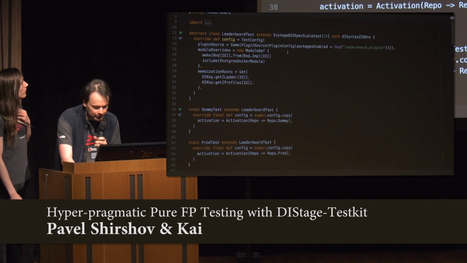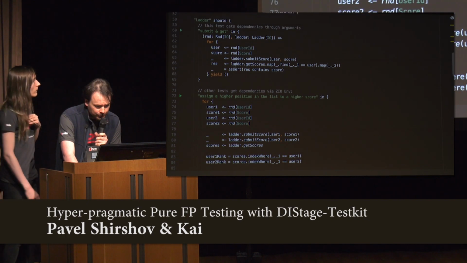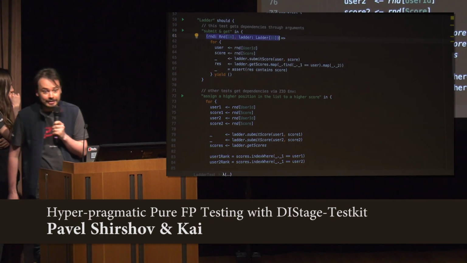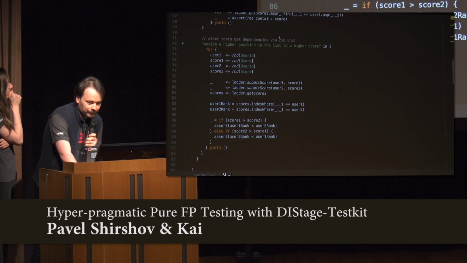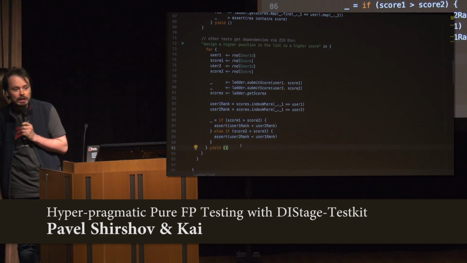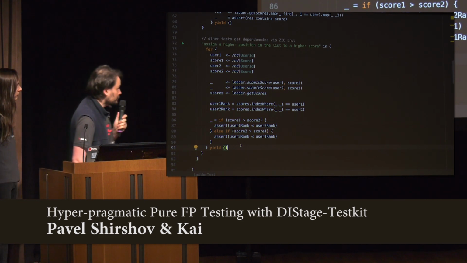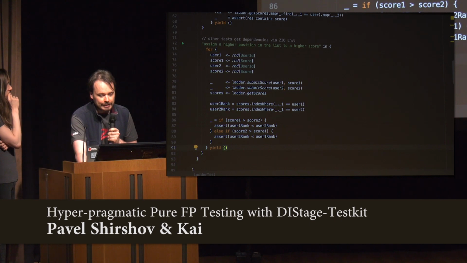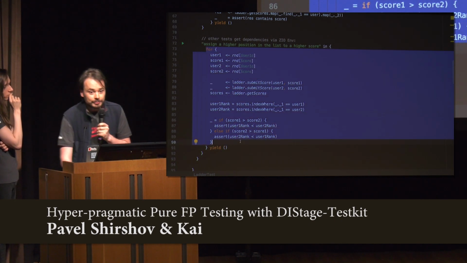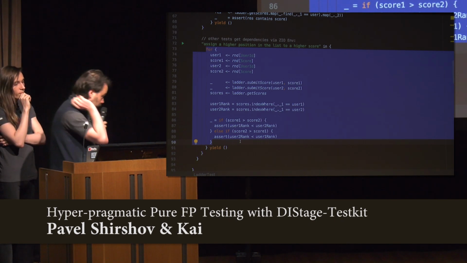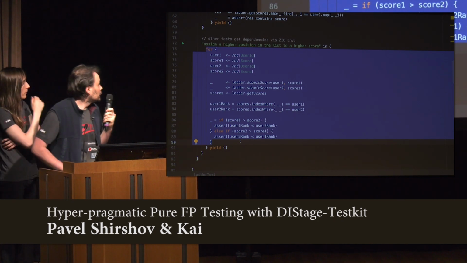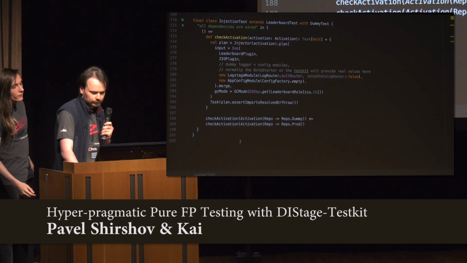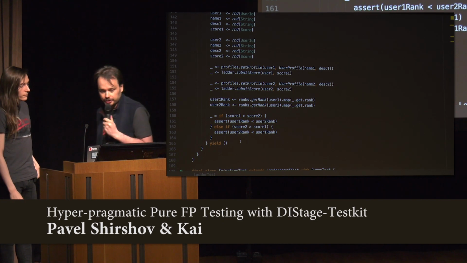So let's look again at our test suite. Here in this particular test, you can see the dependencies are declared in the lambda signature, right? But in the following one, there is no such declaration. Why so? Because we leveraged ZIO environments to get rid of these noisy and repetitive things. So in fact, the environment required for this particular test can be inferred through contravariant environment, and we may use DIStage to wire such environments.